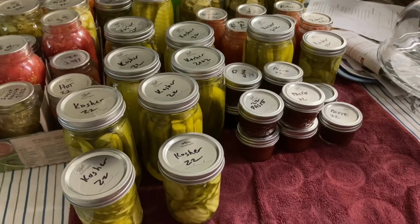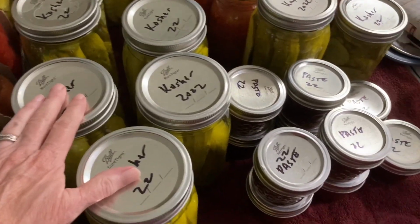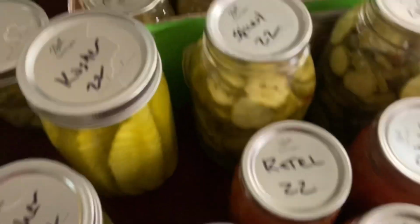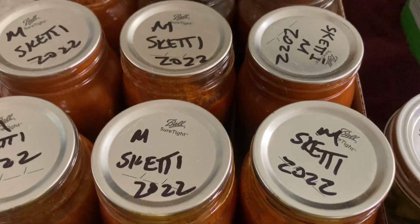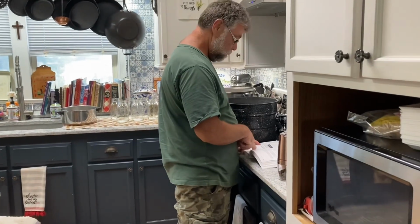So Greg's been on a canning frenzy. And let me show you some of the things that he's done. We have kosher dills, tomato paste, homemade rotel, which is green chilies and tomatoes, spicy dills, sweet relish, bread and butters. He made ketchup, spaghetti sauce with meat, and he's currently working on canning more tomatoes.